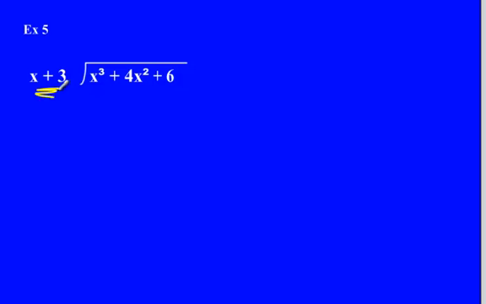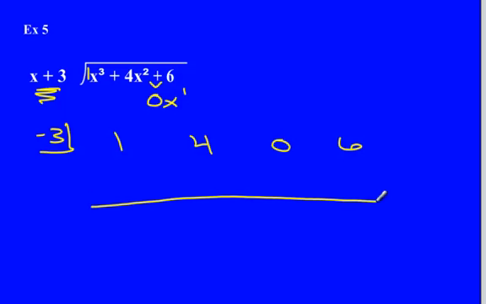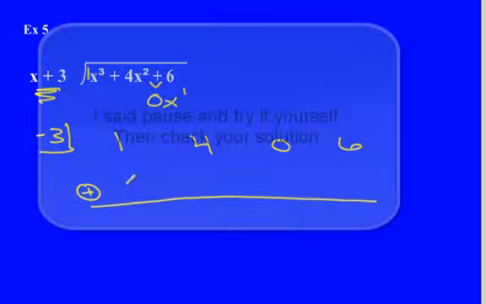Alright, I have a binomial. And by now you should be getting the pattern, so make sure once we get it set up, you can go ahead and pause the video and then try it. Coefficient is 1. I have 1. I have 4. Careful, 0 and 6. Why 0? Right in here we should see 0x to the first power. So here's my 0 coefficient. Alright, we're set up. Go ahead and pause and try it.